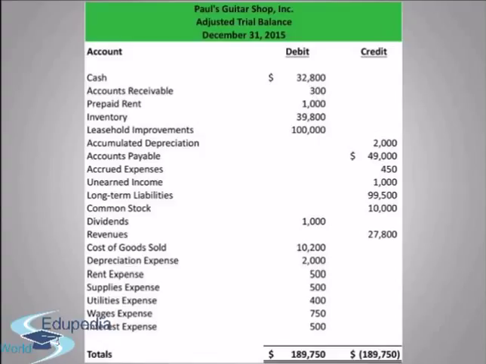And then after entering all the amounts, we do the totaling, and we have to find out whether both the amounts tally or not, the debit side and the credit side. If they are tallying, it means arithmetically our transactions recorded in the journal and the ledger are correct and we can proceed further. But if we find any difference and the trial balance is not tallying, that is the debit side and the credit side are showing some difference, then we have to again go back to our ledger and journal to find out what is causing this difference, and then again correct them to tally this debit side and credit side of the trial balance.